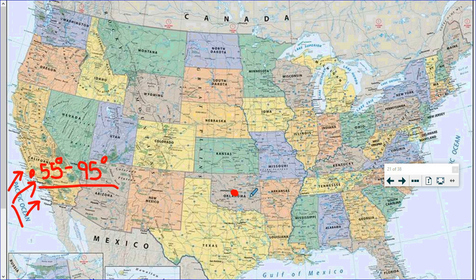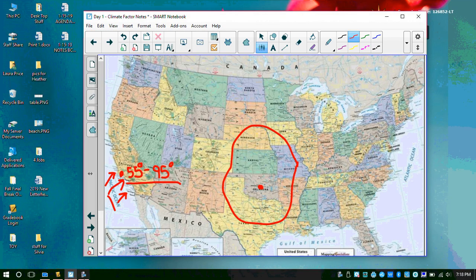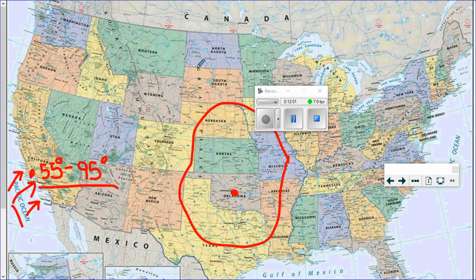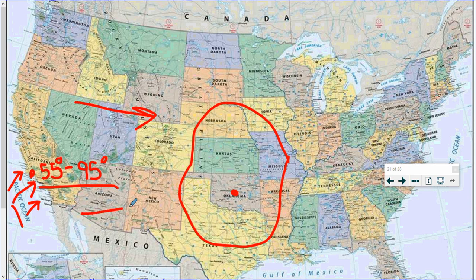Now over here in Oklahoma City, I say that somewhere inland like this, they kind of fall victim to all of the different air masses that are coming in. So you have air coming from the west. You're going to have some cold air coming out from Canada. Every once in a while, you have some air popping up from the Gulf. Maybe you got some weird cyclones coming in from up here, and they just get annihilated with all sorts of weather. So Oklahoma City is going to have a huge range of temperature. Their coldest day is going to be -5, and their warmest day is going to be 105.